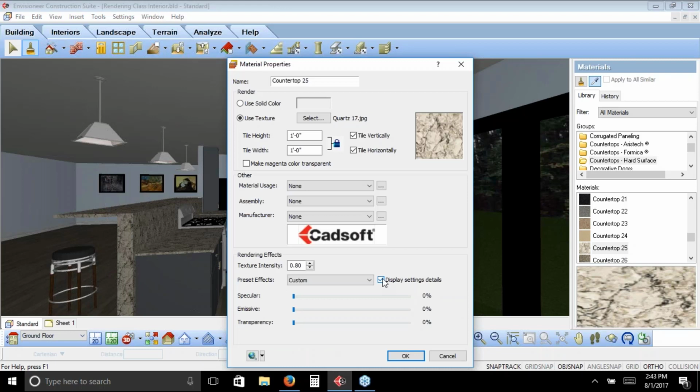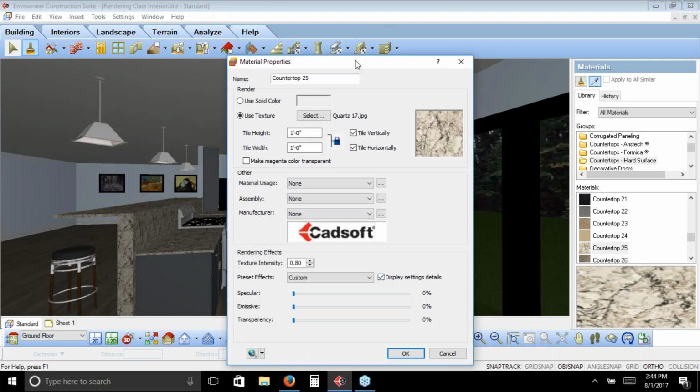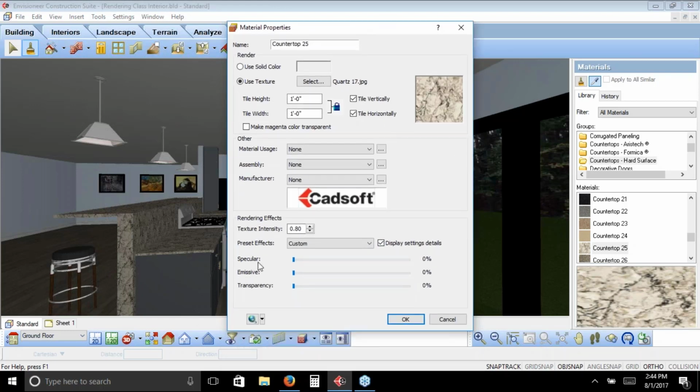When we're looking at renderings and panoramic views and the realism of an actual texture, we want to look at the very bottom of the dialog box and make sure we set specular, emissive, transparency. Think glossy, think emit light, think if I can see through it or not. Again, when we're looking at specular, don't set anything above 15%. Do if you want to do a trial to see what it looks like.